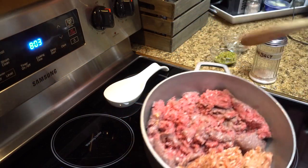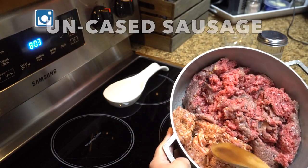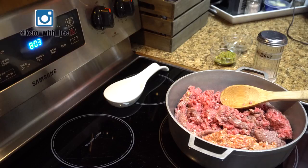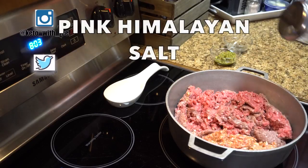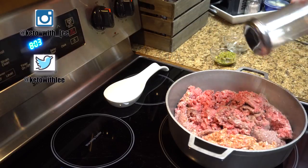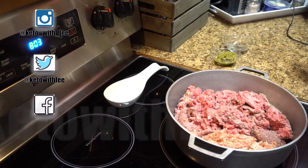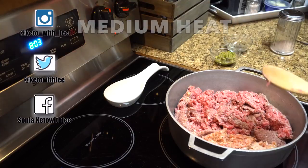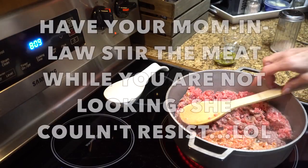Okay everybody, so in this pot I have ground beef and uncased Italian sausage. I like the mild. If you want it spicy, then go ahead and get the spicy one. Then to this I'm gonna season it with salt to taste. I use pink Himalayan salt, my favorite. And I'm gonna cook it over medium heat. I like to let it brown a little before stirring.